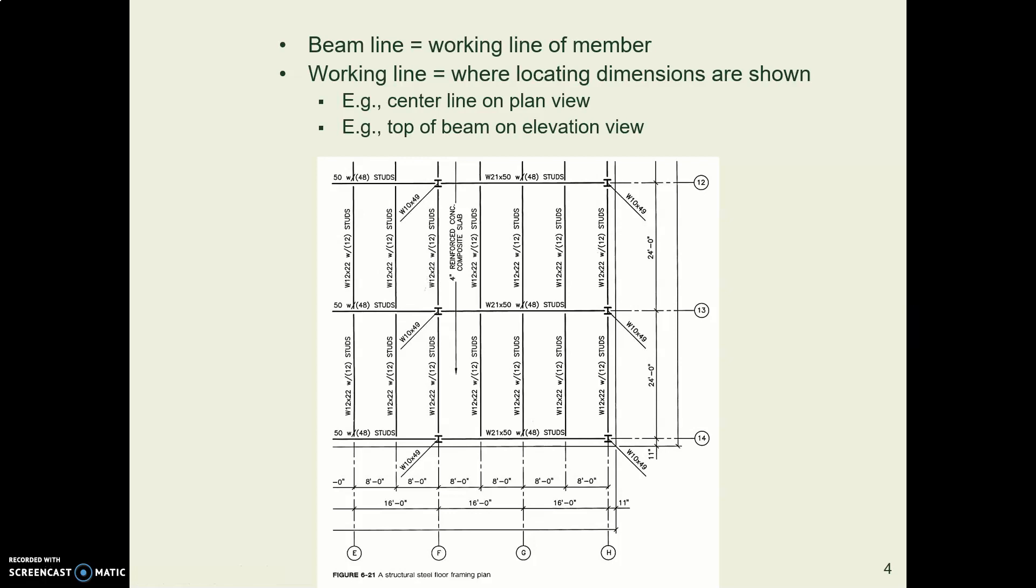And when you're locating these beams, usually these single lines, a beam could be made out of a wide flange, or a tube, or even a channel sometimes. What part of the piece of steel does this line represent? Well according to AISC, that is the working line for the steel. That's where the dimensions come off the piece of steel. If this is a piece of wide flange beam, then that solid line is probably the center line of the wide flange.